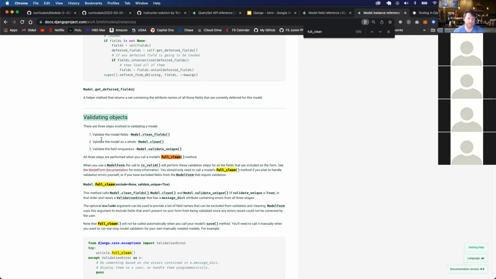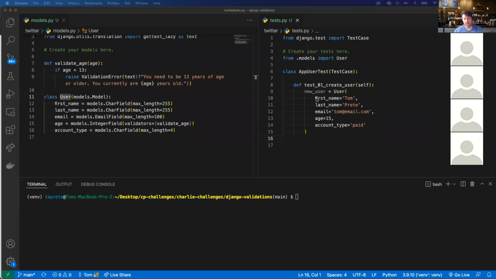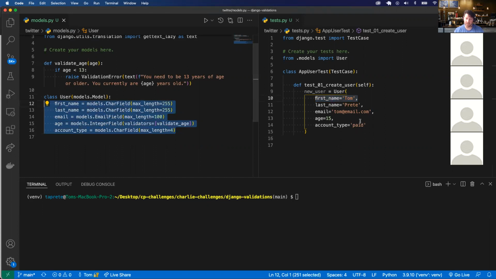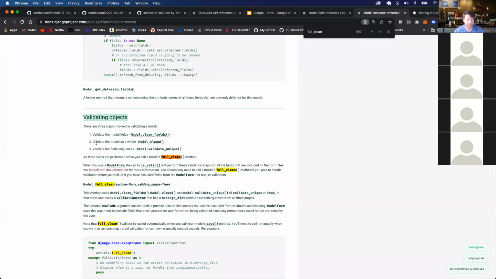I can validate the model fields, so I can clean the fields to make sure they all meet the requirements of the field. Validate the model as a whole by doing model.clean. Validate the field uniqueness, model.validate_unique.